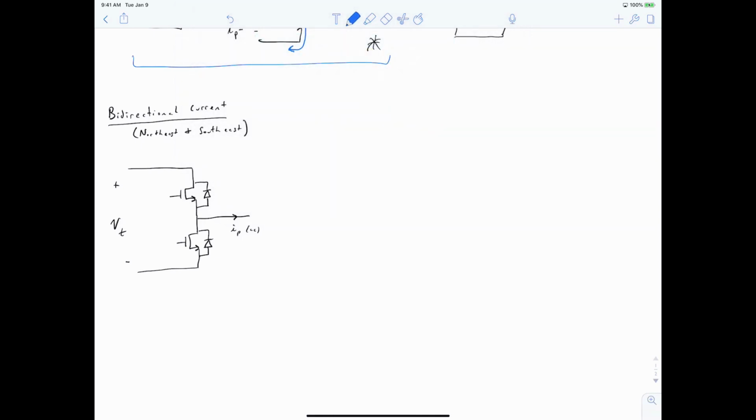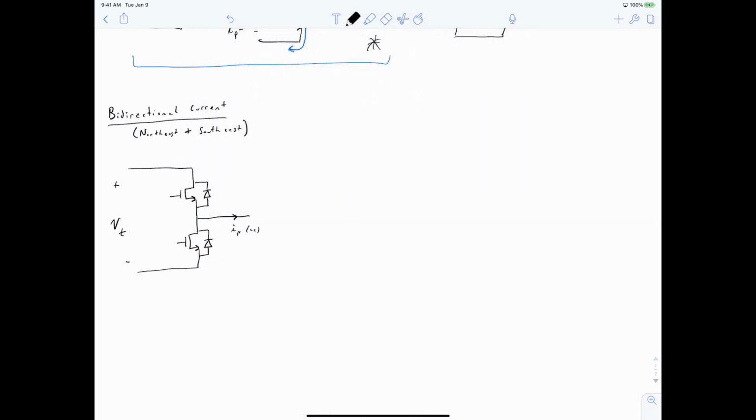If the current is currently heading out of the pole, the current will either travel like this when the bottom diode is conducting, or like this when the top MOSFET is conducting. If the current is currently going into the pole, it will take a path like this when the top diode conducts, or a path like this when the bottom MOSFET conducts. So you can see we've effectively created a parallel arrangement of devices to allow the current path to flow in either direction, but we retain our ability to block the throw voltage.